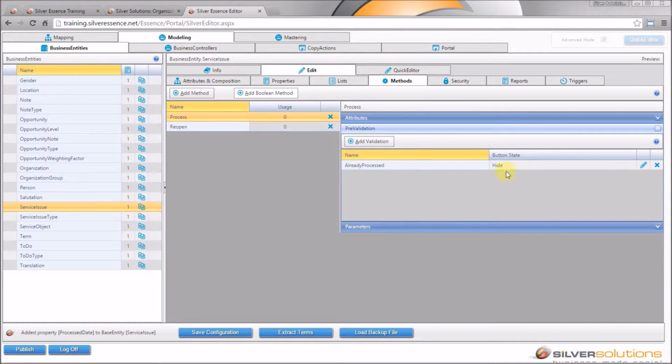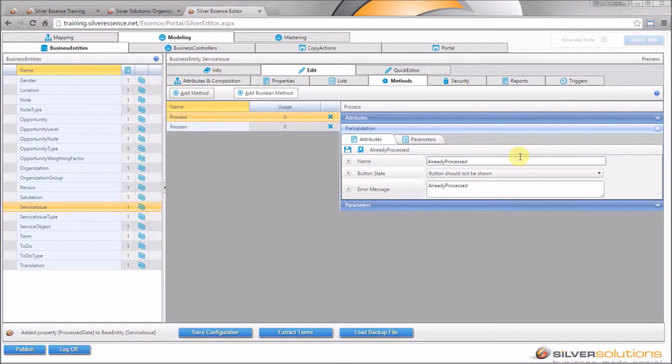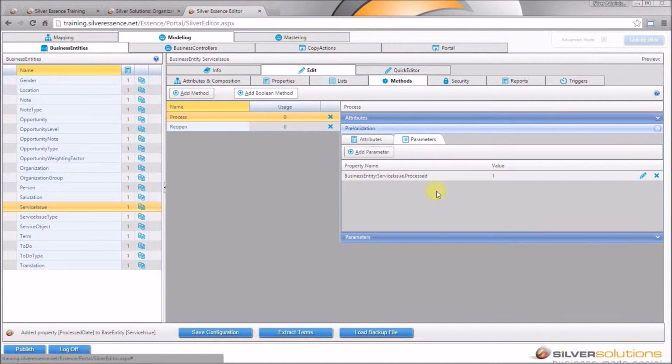We want to have a process button, and we don't want that button if it's already processed, so we can do some pre-validation in this panel. So we can have a pre-validation if it's already processed, and let's check the parameters for that.